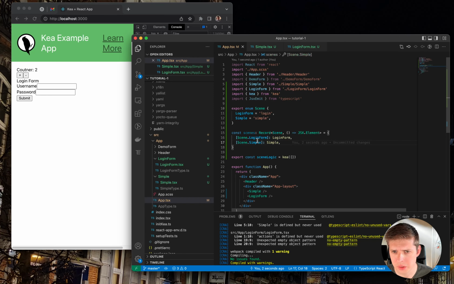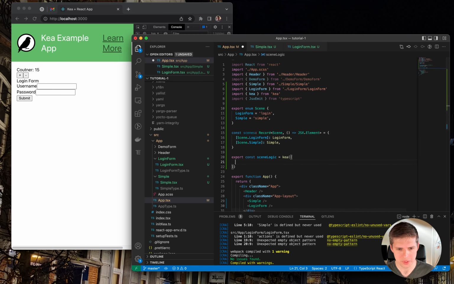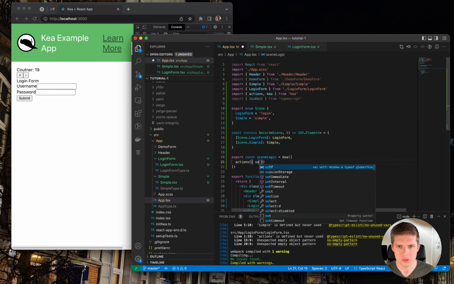So we have now two scenes, and we want something that toggles those depending on which scene is selected. So how do we do that? Well, obviously we're gonna make a new logic here. Just gonna have an action called set scene.